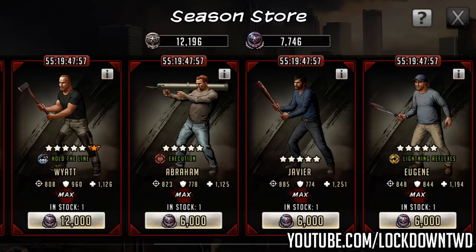Someone did predict, I do forget the name, but someone did predict on one of my videos that because it's an odd season number, a Telltale character would appear. And lo and behold, it is Javier, who is a big favorite for a lot of people, and that was a very good call. And lastly, there's Eugene, who is one of the few characters in the game who has lightning reflexes. And these are all 5-star characters that obviously are going to be in the store.